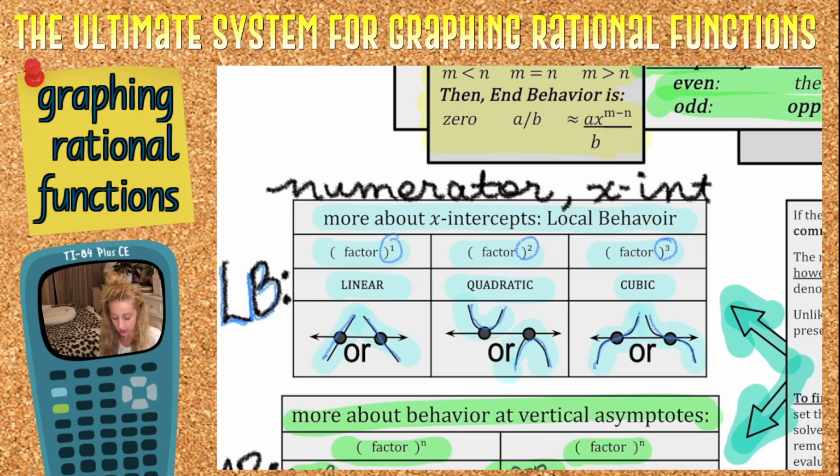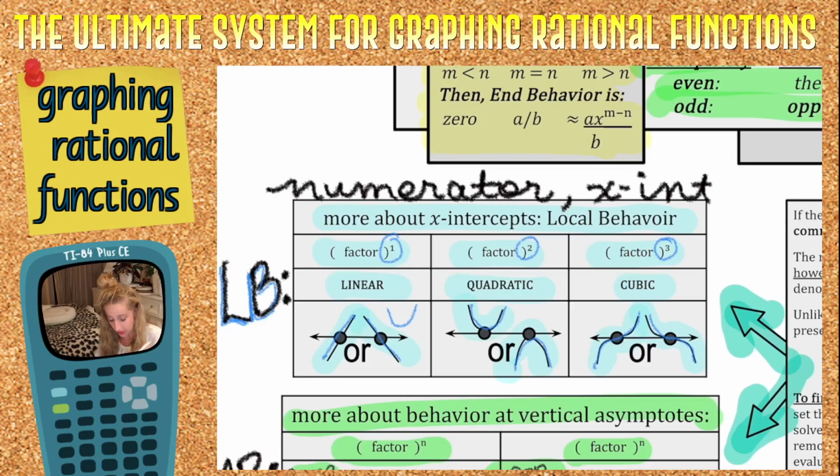Now, sometimes cubic and linear kind of look alike, but you have to also remember it's at the intercept. If your graph gets close to the x-axis and doesn't touch it, don't get confused and say that's quadratic. No, it's not behaving on the x-axis. That is just turning around. It was a dead end, couldn't cross the x-axis. It's turning around, okay?